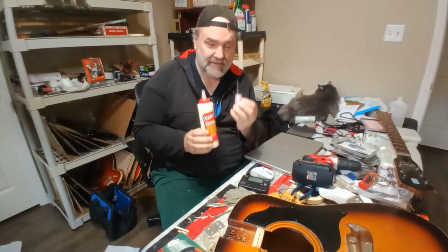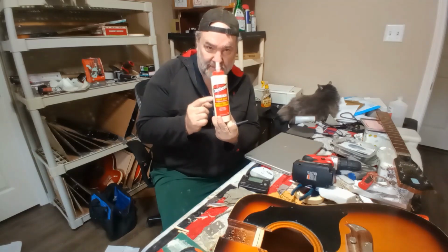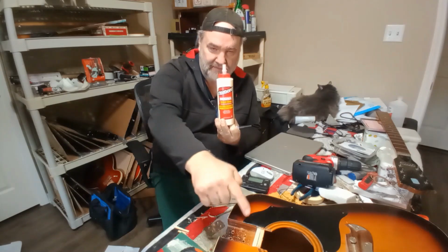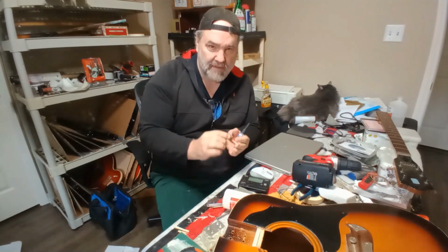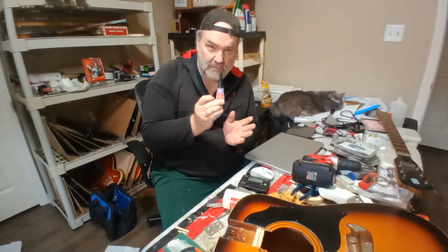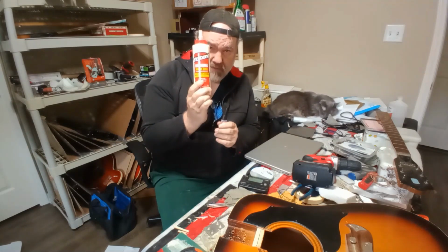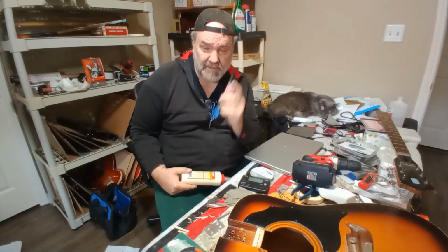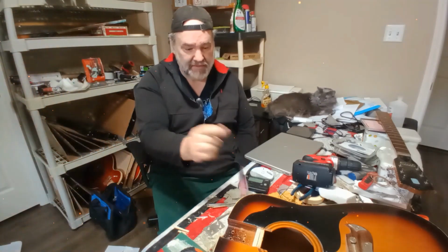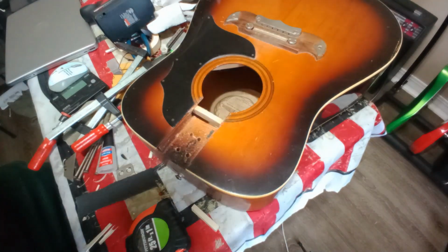Use this glue or use this glue. We'll make the repair take 24 to 48 hours because I would have to glue this in stages. This would make the repair take 20 minutes, 2 days, 20 minutes. Made that decision. All right, let's do this little repair.